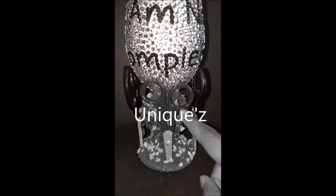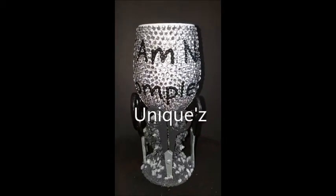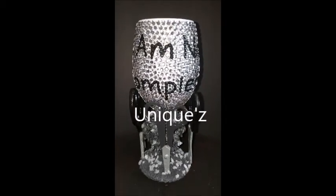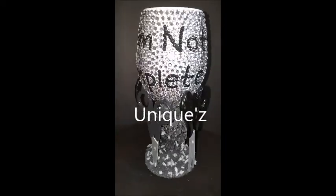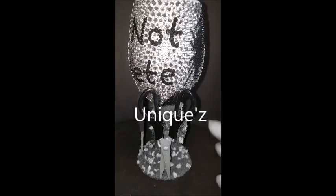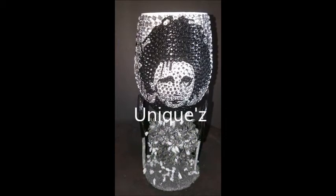On the back I decided to do red scissors. In the movie most of the scissors on his hands are black on top, but I think one hand has a red top, so I decided to mix it up and throw the red in there just to break up the monotony. And then on this side there's another pair of black scissors — open as well but a different style — so that's our 3D Edward Scissorhands wine glass.